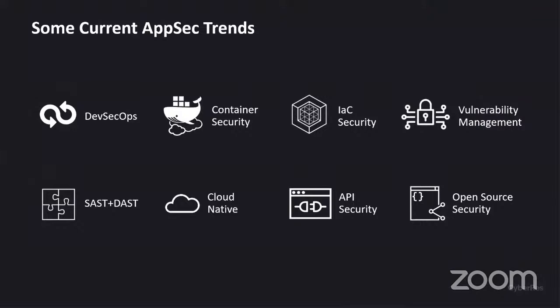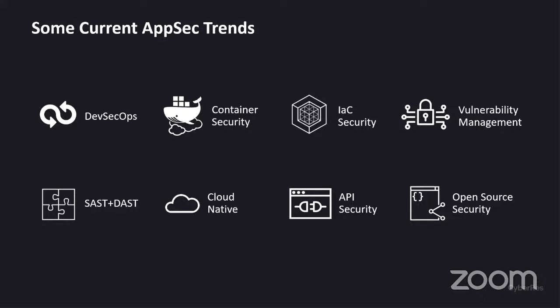Before I get in specifically to DevSecOps, I just want to hit some of the trends out there that we're seeing. There is the whole concept of development, security, operations, and I'll get into that. But there are other things out there too, like container security. Containers are being used more frequently, so how do you secure those containers? Infrastructure as code is very popular as far as how you're doing deployments in cloud environments, and how do you secure those templates?